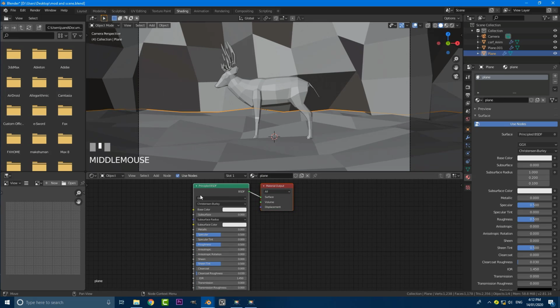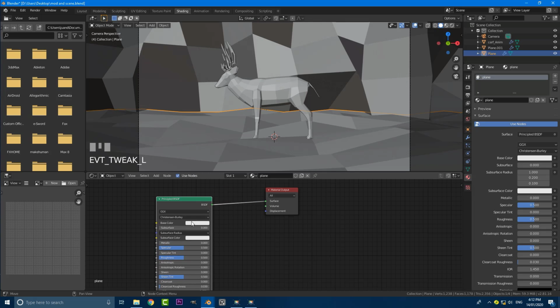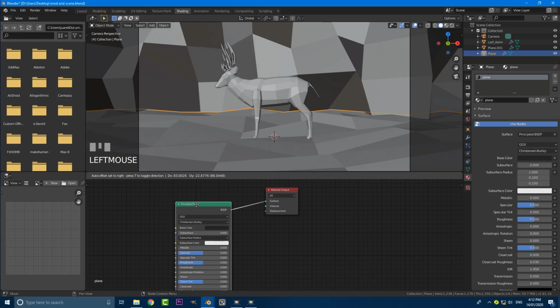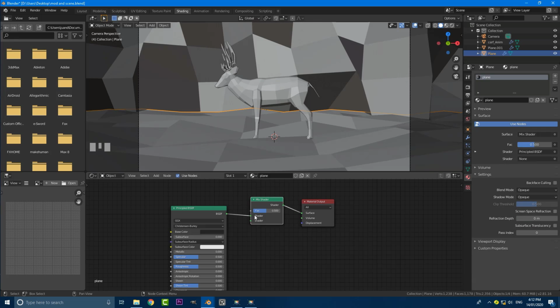What we're going to do is set up a really basic but easy material. So we're going to grab this guy here, kind of make it like a darkish kind of gray, the principled BSDF. It's automatically plugged into the surface, so that's fine. Then what we're going to do is go Shift A, search, and get a mix shader. Put the mix shader in between these two. Make sure that this one is in the top socket. If it isn't, just put it in the top socket.